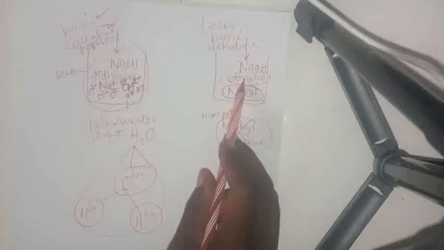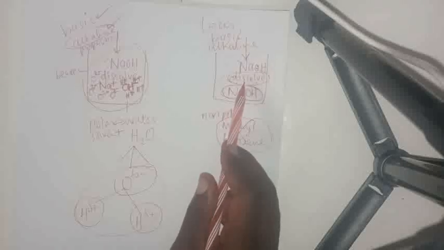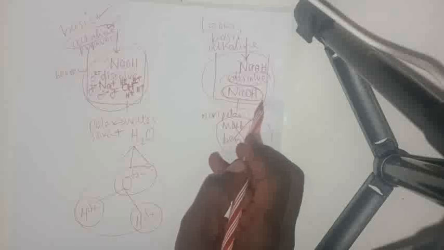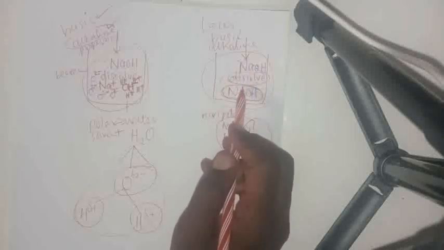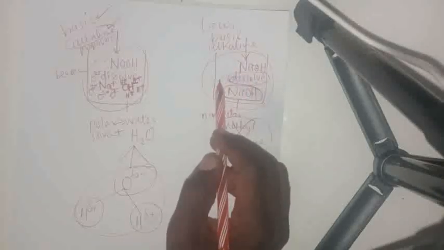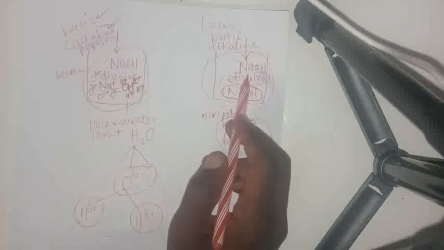So it ends up lacking any basic properties when dissolved in methyl benzene. So no basic properties or alkaline properties can be experienced in this solution. Why? Because the base dissolved in the non-polar solvent but never ionized. So we do not have any hydroxide ions present in this methyl benzene. So the end product or the solution does not end up having any hydroxide ions, so it lacks the alkaline or basic properties.